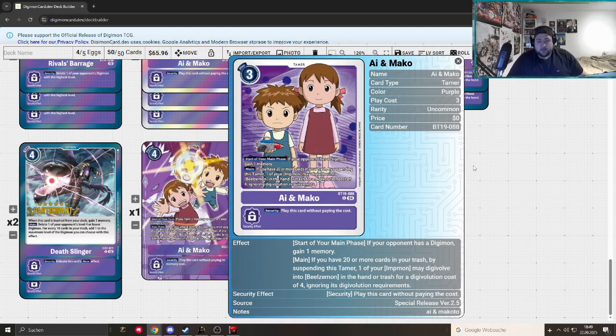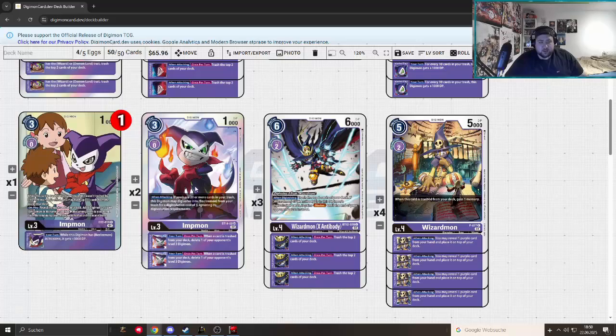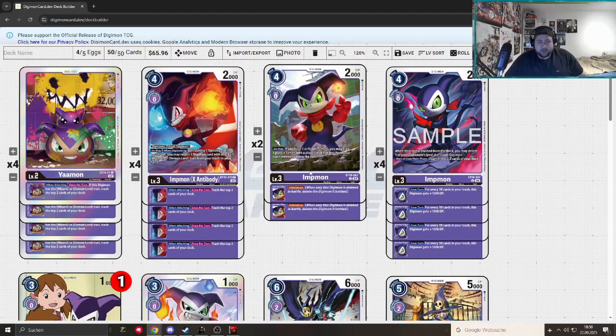Then Ayamaku: if your opponent has a Digimon, you gain memory. If you have 20 or more cards in your trash, by suspending this Tamer you may Digivolve into Beelzemon in your hand or trash for the evolution cost of 4, ignoring the color requirements. If you don't have the ST Impmon anymore, because it's only a 2-off, because the deck is really tied up from space, you can play a 5th egg as well.